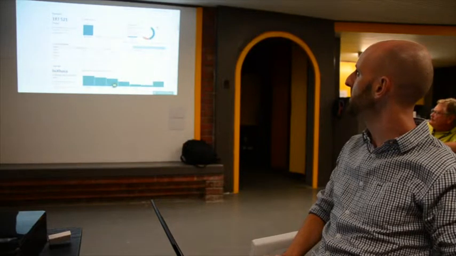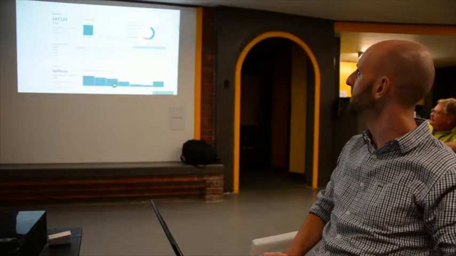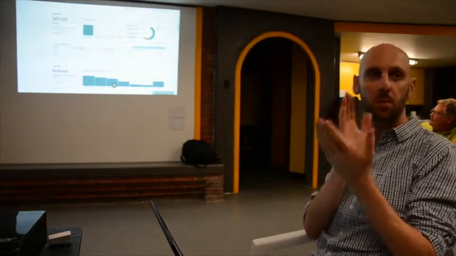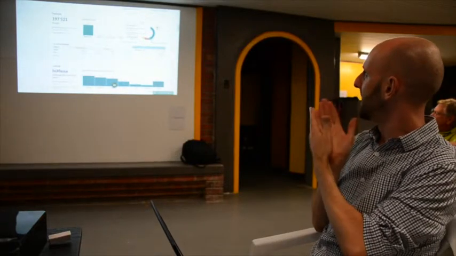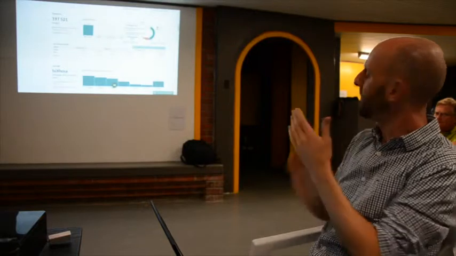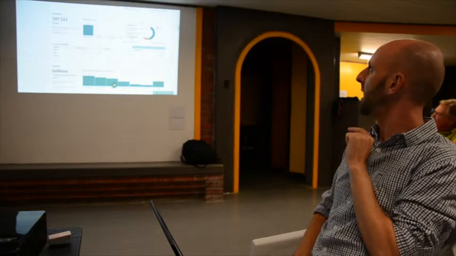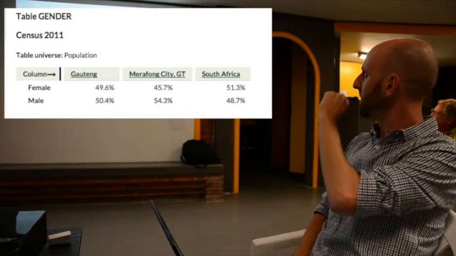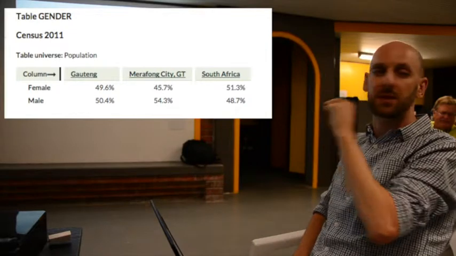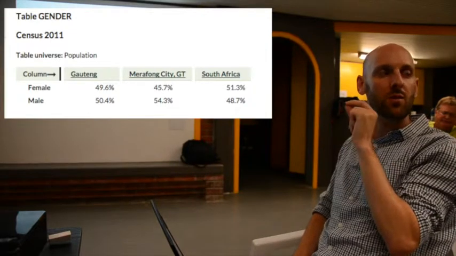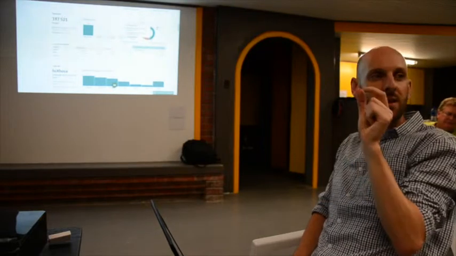So this one's interesting because if you look at the ratio of men to women in South Africa, most places is pretty much 50-50. Right, it's generally slightly biased towards females. In this case, there are fewer females. Females in Merafong City, 46% of the population are women. That's only 90% of the rate in Gauteng and South Africa, both of which are 50%. So that might not seem like a big difference. There's only a 4% difference there. That's actually quite large if you look at the data.